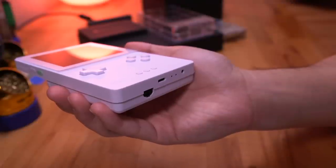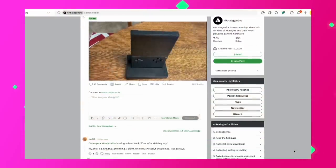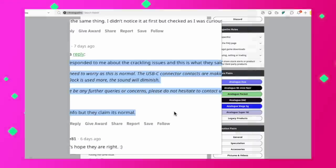Now, this sound isn't made when plugging and unplugging a normal USB-C cable, so I don't know what's causing it. But according to Analogue, this is normal and should go away with time, as can be seen in Analogue's response to another individual experiencing the same issue.